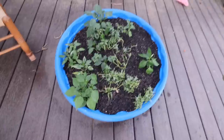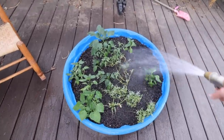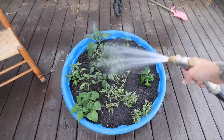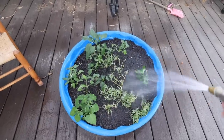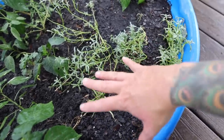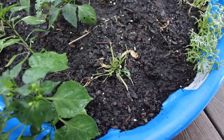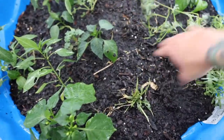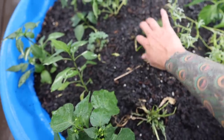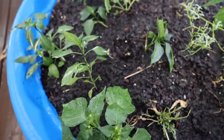I want to show you guys this. We had a bunch of started plants and there were just some little extras when we were separating plants out. We dumped out other pots and were using this pool — poured some potting soil in here and used it to pot other things. But these plants ended up in here. A lot of them were not even planted, they were literally just laid there, but they started to grow.